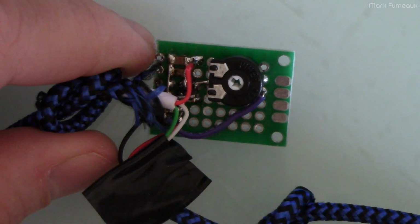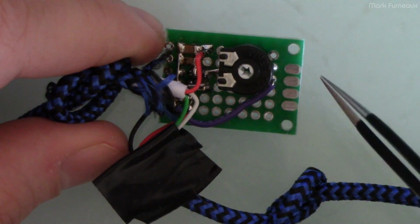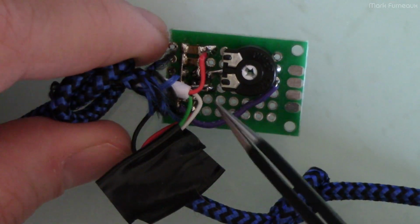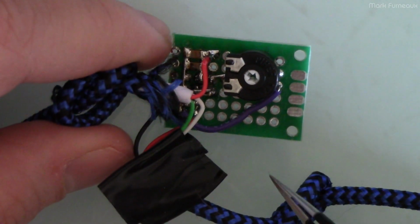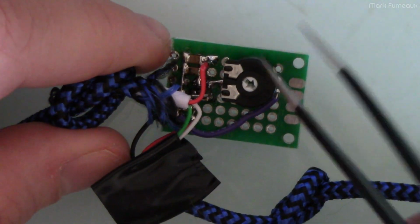As you can see, it's a little PCB. I've got some knots tied in the cable to prevent you from pulling it out of the box, and of course putting strain on the solder joints here. When I make this more permanent, I'm going to glue it in and everything.